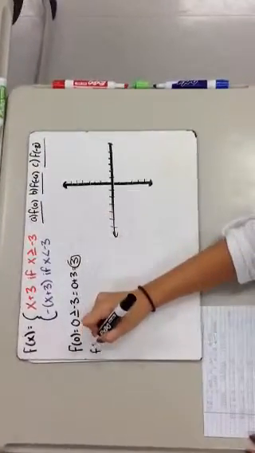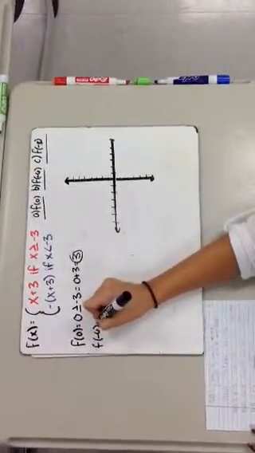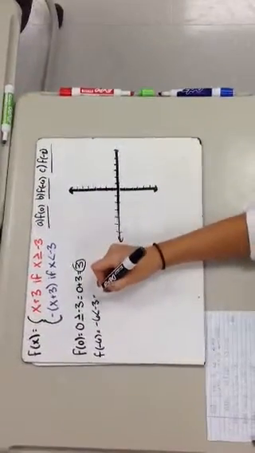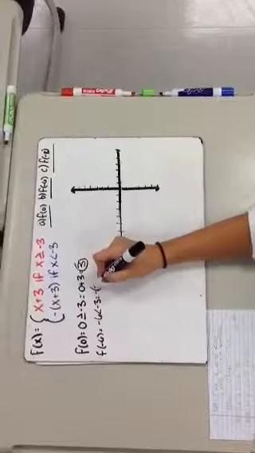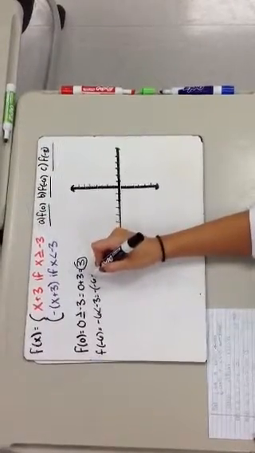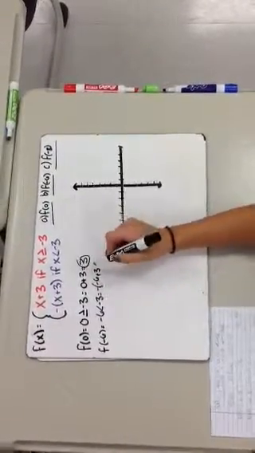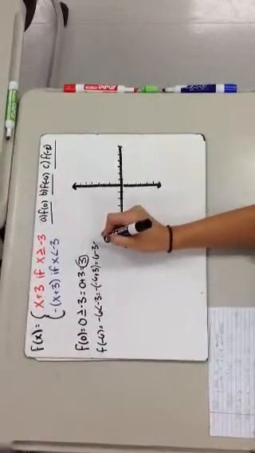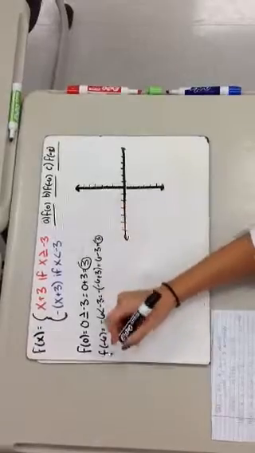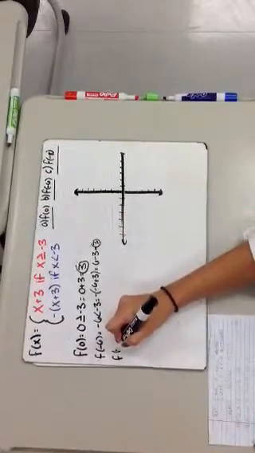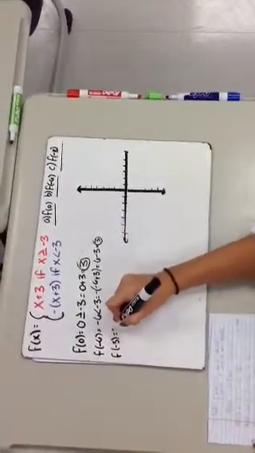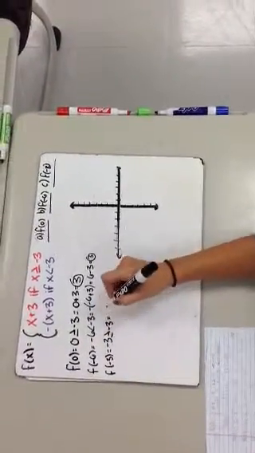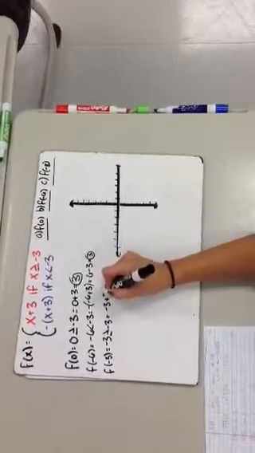You do the same for b. And since negative 6 is less than negative 3, it goes into the bottom part of the function. And you plug in negative 6 for x. But distribute the negative through, so it'll be positive 6 minus 3, and that equals 3. Do the same for c, and since negative 3 is equal to negative 3, it falls under the top part of the function. And so negative 3 plus 3 equals 0.